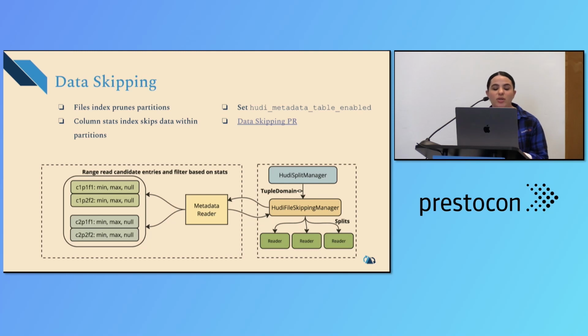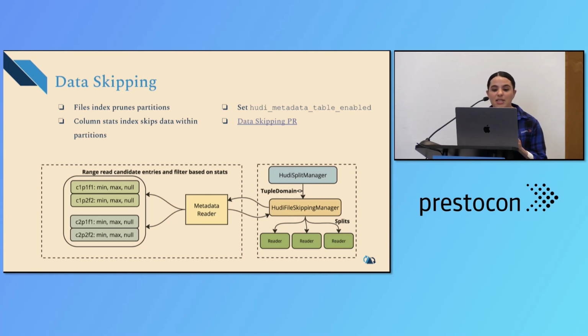So at the first level, within the partitions, let's say there are 10,000 partitions. But after partition pruning, Presto only needs to scan, let's say, 100 partitions for a particular query. Let's say within each of those 100 partitions, there are 10 files. So altogether, there are about 1,000 files that need to be scanned. Using the column stats, even within those 1,000 files, you can skip certain data. Let's say you had a query predicate apart from the partition filter, another filter on some data column C1 that is greater than or equal to 100, and let's say C1 is a numeric type column.